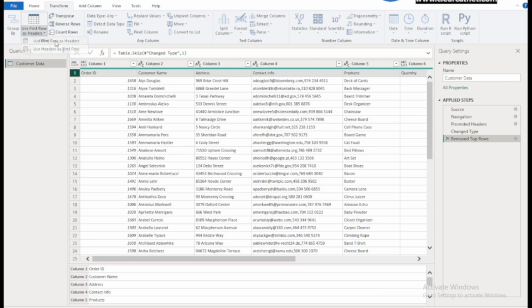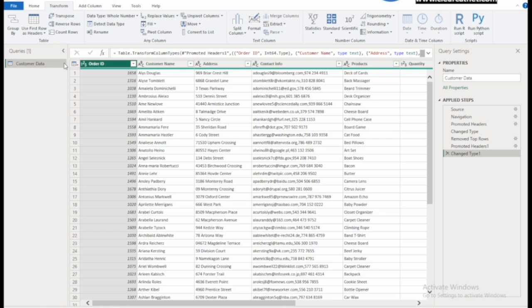Okay, we have selected use first row as header, and see, everything is on the right track. Order id, customer name, address, everything is there as we require for our visualization, for reporting, our dashboard or report.